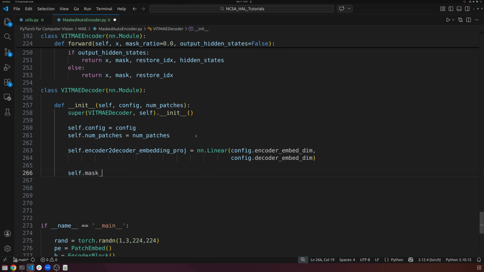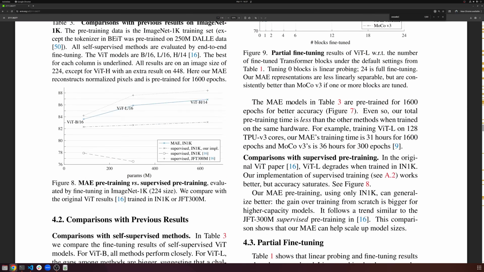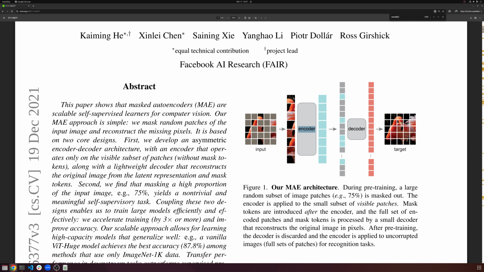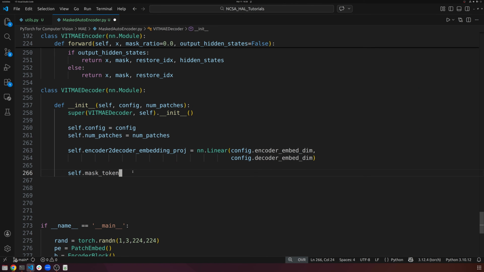And then our self.mask_token. So remember, our encoder had no mask tokens. We just passed in the visible patches, and all the mask positions are left alone. The decoder will take the context vectors for those visible patches and place them in the correct positions, and then put in all the masked positions some learnable mask token, like we do for BERT. And so we just need to define what that mask token is right here.